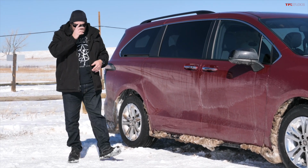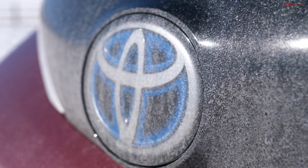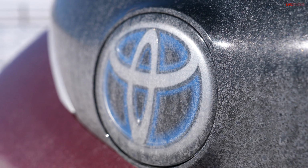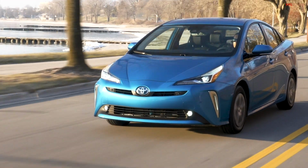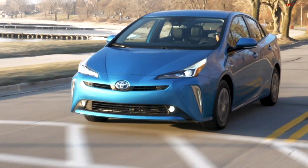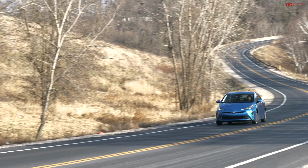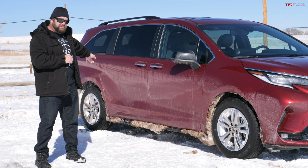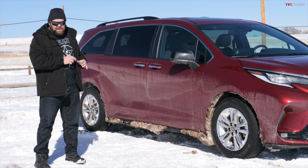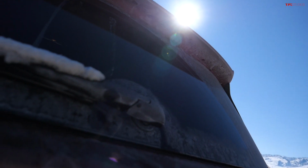Now, in the past, we've tested a variety of different vehicles that use Toyota's all-wheel drive. Those vehicles, that's also including the Toyota Prius all-wheel drive, have all had various levels of success. The Prius actually uses a completely different electric motor in the back and has a very small amount of horsepower going to the rear wheels. It's very different here, totally different motor. And in this case, it's pretty powerful and it moves it very well.